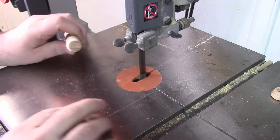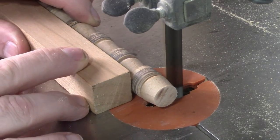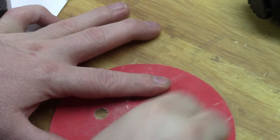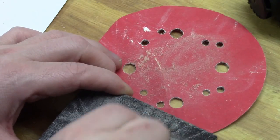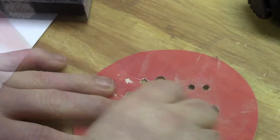All right, so one by one I cut them off, I bring it over, I sand it, and I cut that one off. Use a little push block to make it easier. And I got my first little handle. And then I just continue the step, I bring it over and I sand it down flat so it will fit nice and snug, and round it over with the little sanding pad. And continue on until all of them are done and ready to be attached.